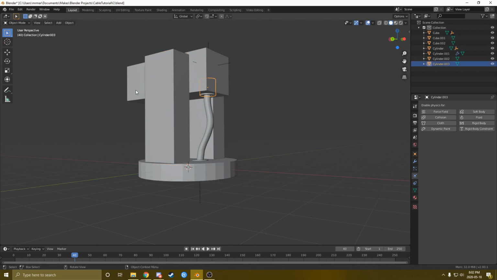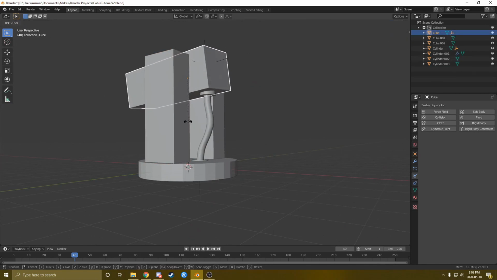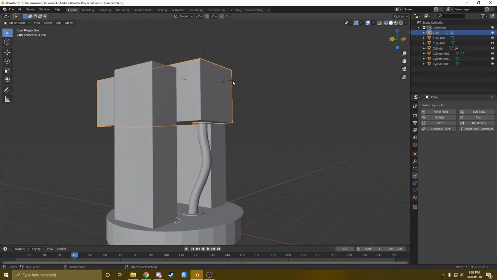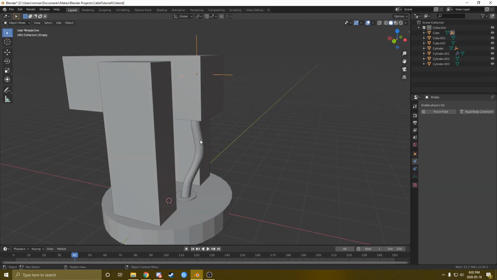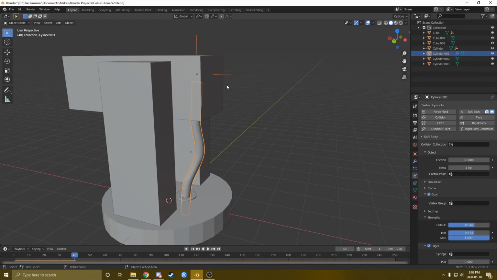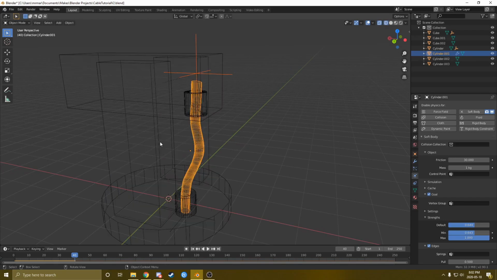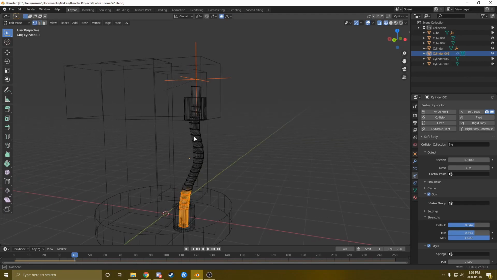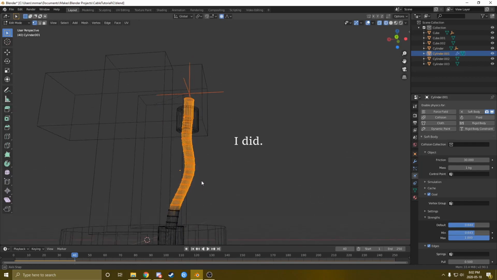Alright, let's try this now. Oh, I haven't set the vertices yet. So, click the empty again, shift click the cylinder, on wireframe, edit mode, vertex mode. Select all of these. Oh, I did this already.